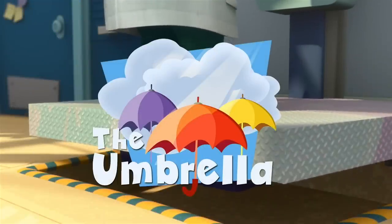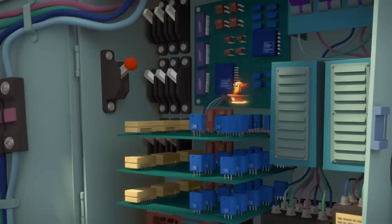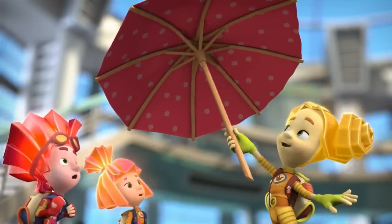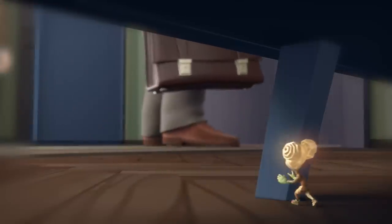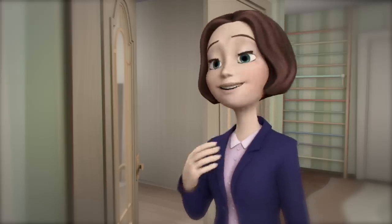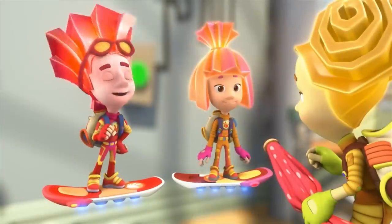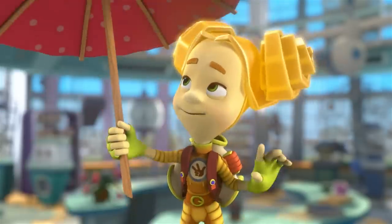The umbrella. Well, so why isn't it working? We'll figure it out, colleague. Let's start by disconnecting the hoist. Otherwise, you know... Tula, you're finally here. Where have you been? Looking for an umbrella. What do you need an umbrella for? Because it'll be pouring rain today. Where'd you get that idea? I heard it. You're leaving already? Yeah, I have to wash the car before I go in. Then I'll take an umbrella to work. You know the omen, dear. Once you wash your car... It'll rain? Tom Thomas's mother was just joking. You don't joke with omens. It's going to be raining for sure, but it's no big deal if you've got an umbrella.